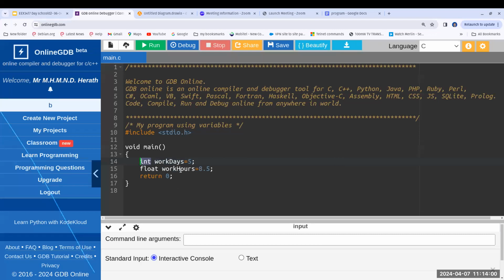For this float variable, we can write 8.5. If we write int here, only 8 will be assigned to this work hours.